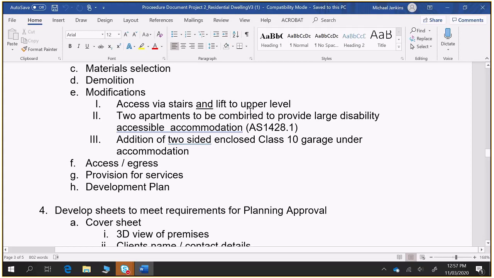Simple? Yeah. But the main thing is you need to have at least 1 exit. Now this building, to give the game away a little bit, it is possible to get away with 1 exit, but you have to really muck things around a bit to get away with only having 1 exit. Yeah, we'll go through those exit travel distances, etc. Staircase, construction, and so on. When you're done with project 1, we don't really get too nitty-gritty with all that right now.